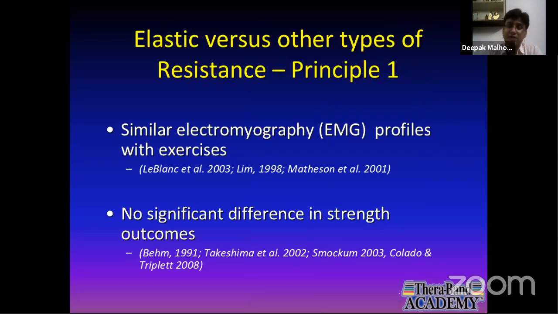When you talk about elastic resistance versus other types of resistance, they give similar EMG profiles with exercises. There is no significant difference in strength outcomes. So you get similar strength outcomes when you are using elastic resistance. You can say there would be no decrements as far as your strength adaptations are concerned. You can achieve similar results with elastic resistance also. Some of you may feel that it's not possible, but it is. There is documentary evidence that you can get similar results, but there are so many other advantages of elastic resistance that you would prefer to use it instead of the other modalities for strength training.